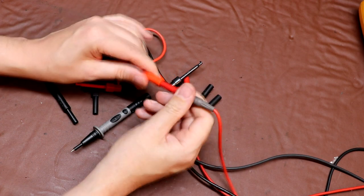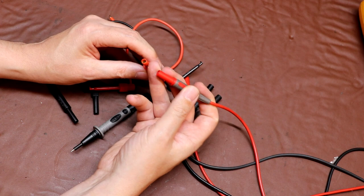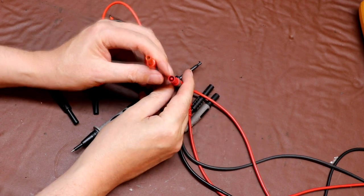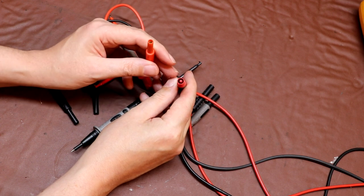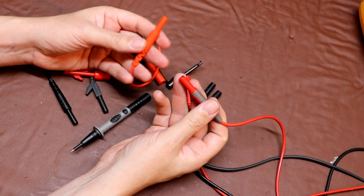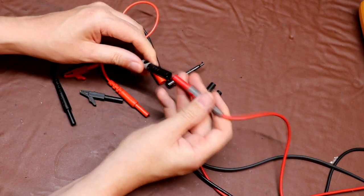So yeah, they do go together, it goes together tightly. I can see that the way that the insulation is around the KAIWEETS probes, it does actually correctly terminate with the other leads of these other voltmeter cables. I'm guessing that this must be some kind of standard interconnect, but yeah, they go together very nicely. Should we just try some of the others?